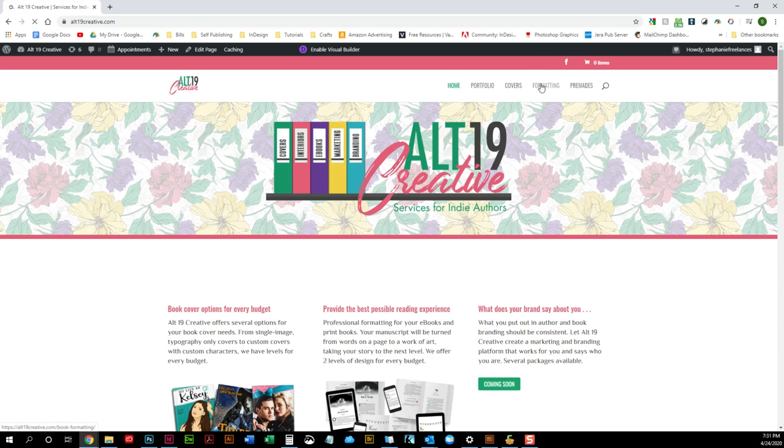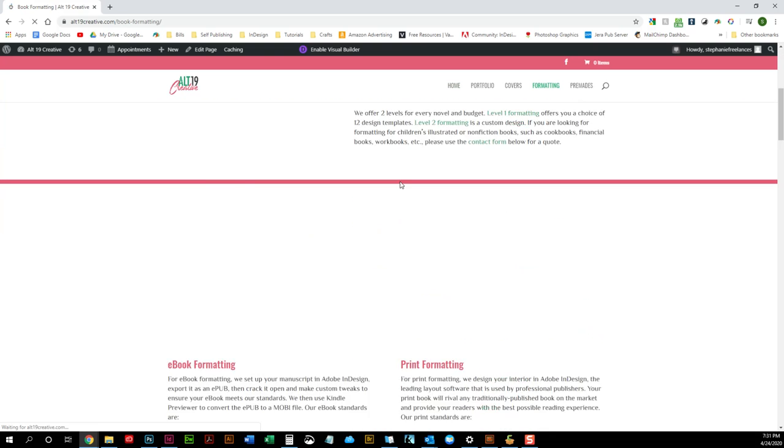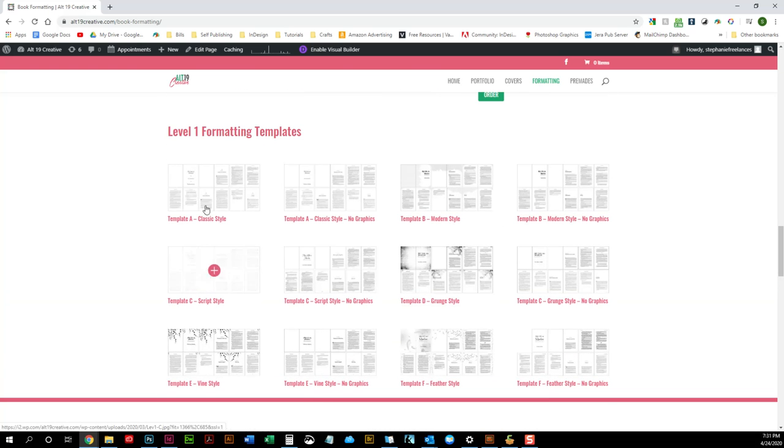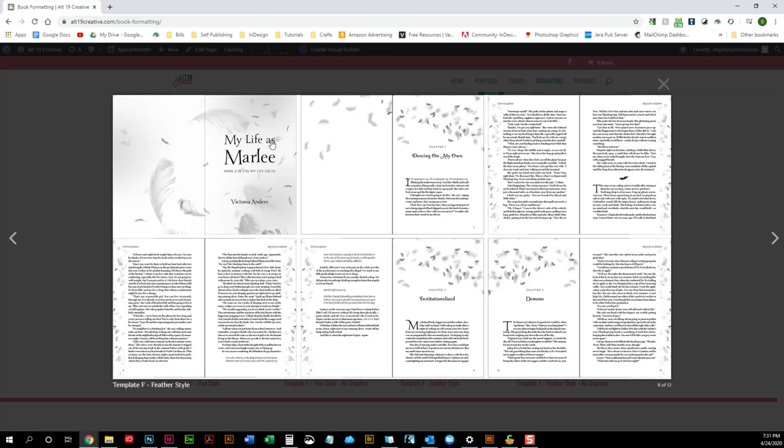Template-based means it's cheaper for them to order, but it's not a custom design. They go to my formatting page and choose between all of these formats right here. I have basically 12 different ones, and they all look a little different. This could be a fantasy book or even a romance.